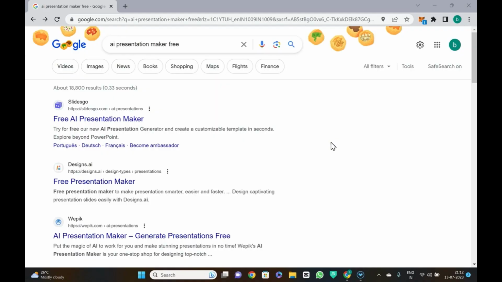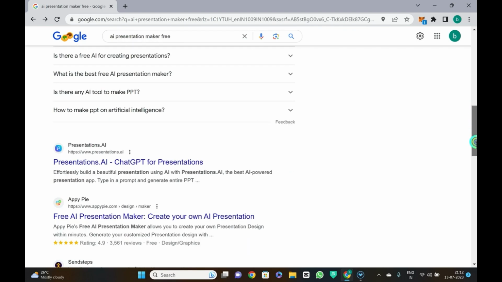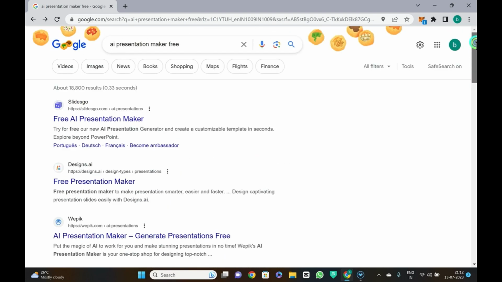Now we are going to see an AI presentation maker for free. If we give that in the search bar, we are going to see many AI websites which make presentations, that is nothing but PPT, for our documents to be presented in our business meetings or in college for a paper presentation like that.